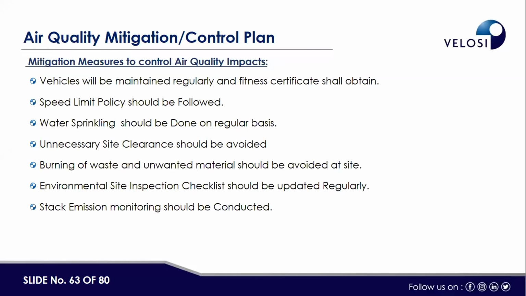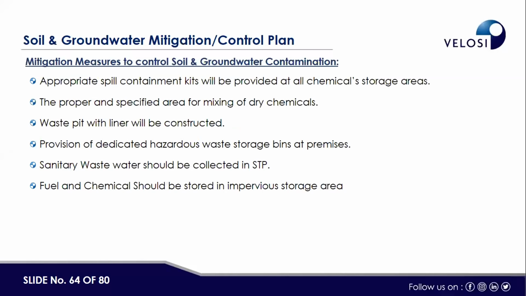impacts. These are the impact mitigation measures. Vehicles will be maintained regularly, speed limit, water sprinkling to avoid dust generation, unnecessary site clearance, burning of waste, environmental site inspection checklist, stack emission monitoring. So these are all the mitigation measures that we proposed, and these are the mitigation measures that we propose to control the soil and the groundwater impact.